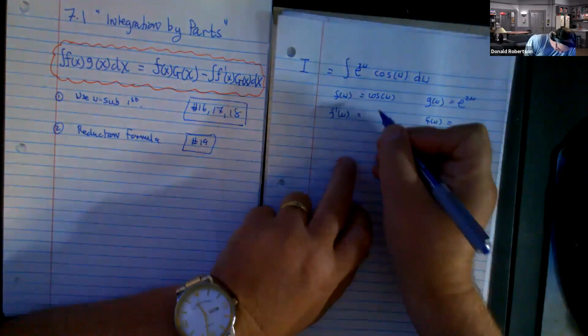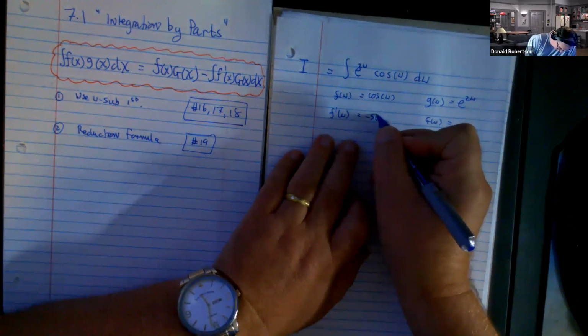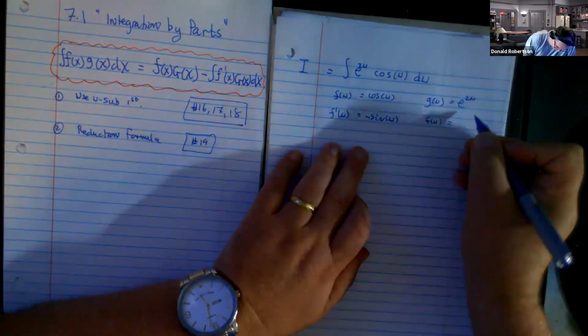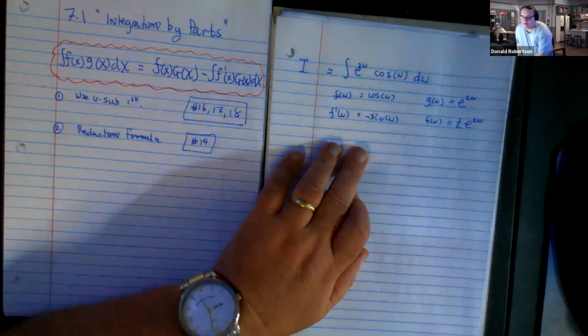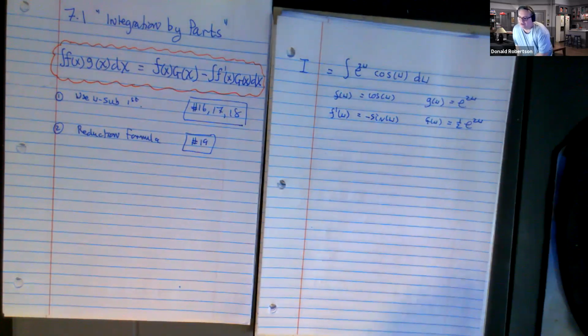And if you differentiate a cosine, you get a negative sine. And if you integrate that guy, you get 1/2 e to the 2U. So you should be hesitant because how do you do a question you've never seen before, right? You don't know. You don't have anything to base it on. Can I tell you the good news? You could have done it the other way around and it still would have worked. So that's the good news, right? So this is a situation where either one would have done.